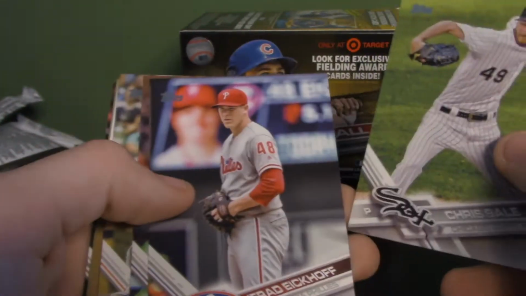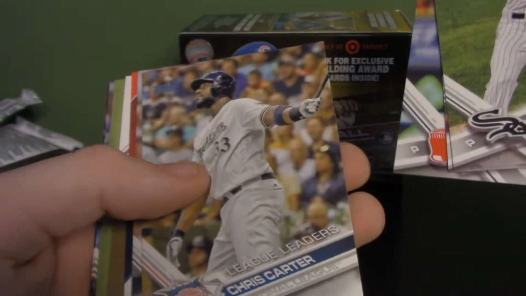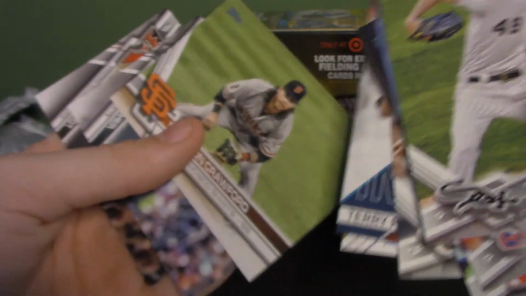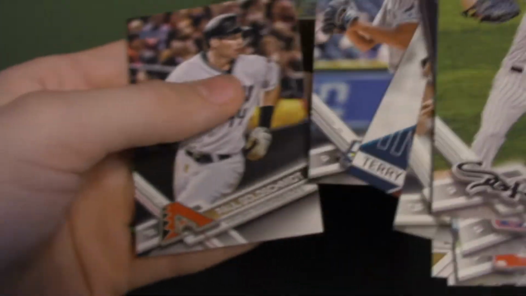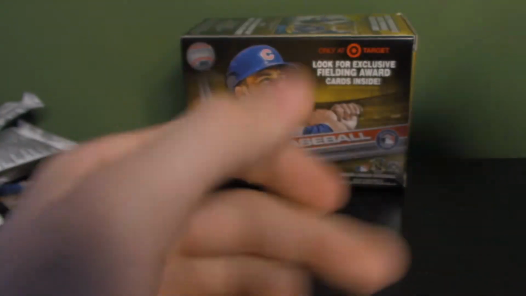Let's see here. So we got Chris Sale, nasty curveball. Jered Weaver, Drew Pomeranz, Chris Carter, Travis Jankowski, the Indians. Got Terry Francona, Ryan Braun, Brandon Crawford, Chris Archer. He's so good. I think he's a really good pitcher. And then Paul Goldschmidt.